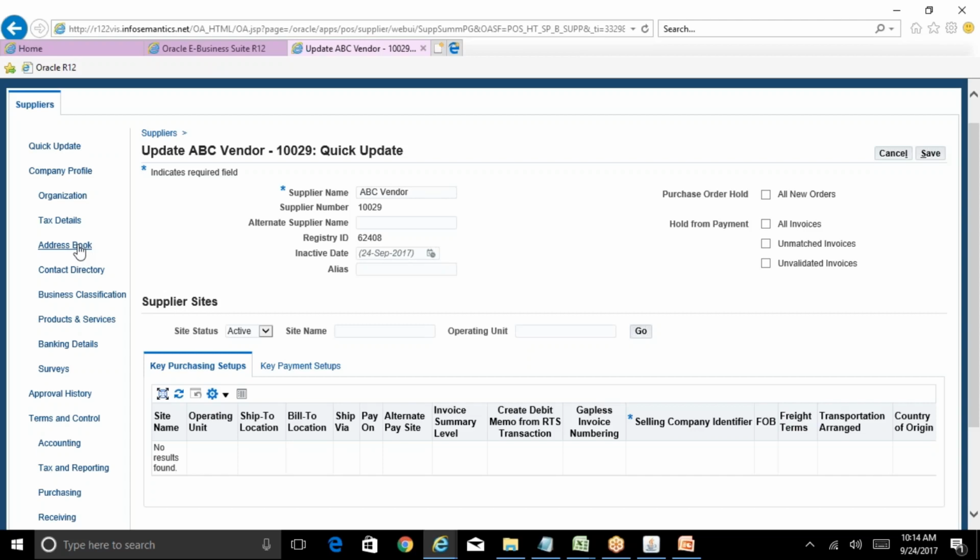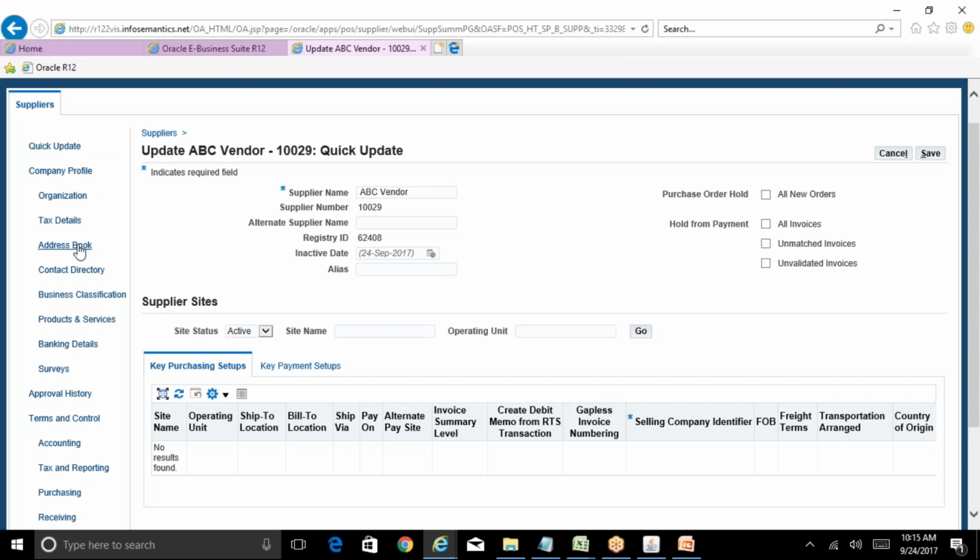Okay, so the supplier header is generic in Oracle, whether it's 11i or R12. The supplier header is generic, and as far as supplier sites are concerned, supplier sites are operating unit specific. I can create a site and associate that particular site to the corresponding operating unit. Say my operating unit is Reliance Postpaid. Under Reliance Postpaid, I can have three different sites, or I can have only one site. In the next screen, once I create an address, I need to specify the operating unit to which this particular address or site belongs.